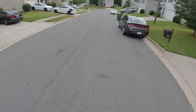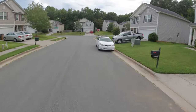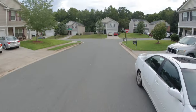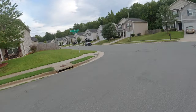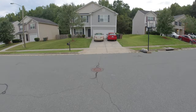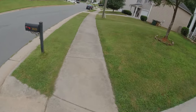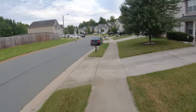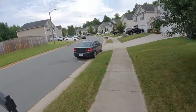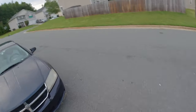But I think 24 volts is not enough. So I kind of see why people do 36, at least 36 volts. Because 24 is not fast. So let's go to the bottom. Let's get on the sidewalk since we move kind of slow. But the brakes, oh! The brakes work pretty good. Go down here, turn around, and go up this hill. The brakes work decently well.